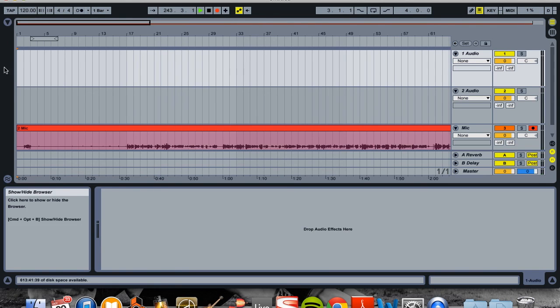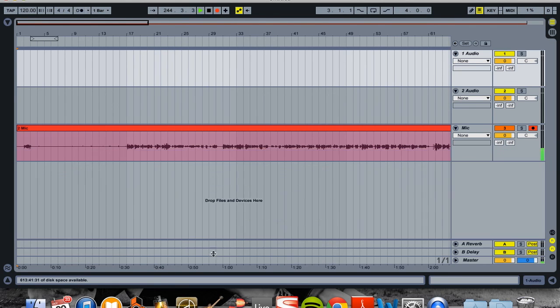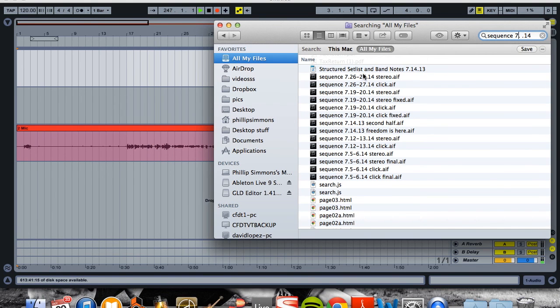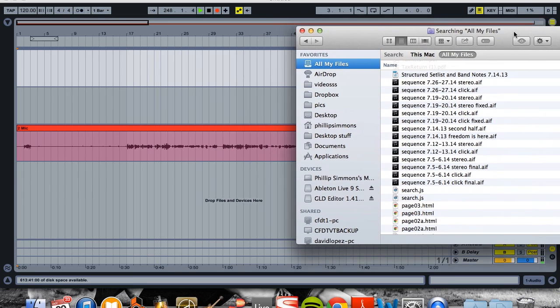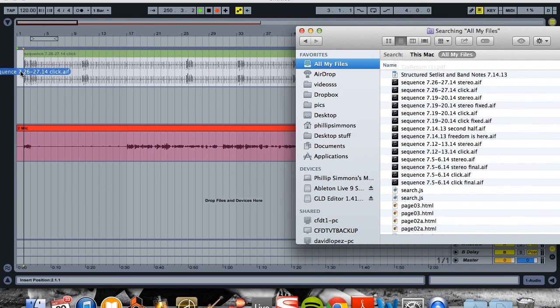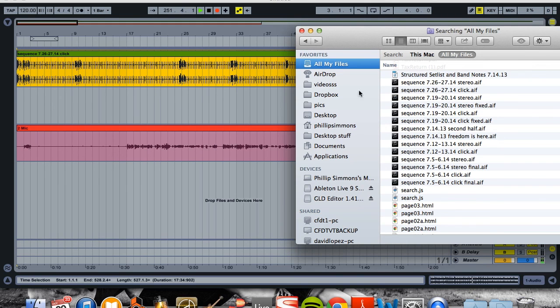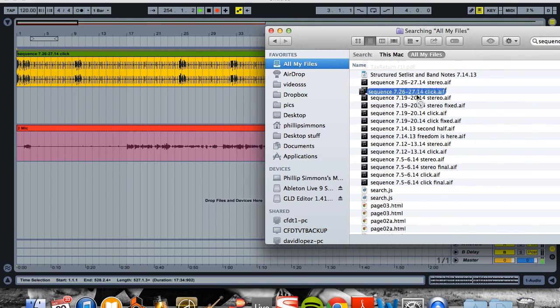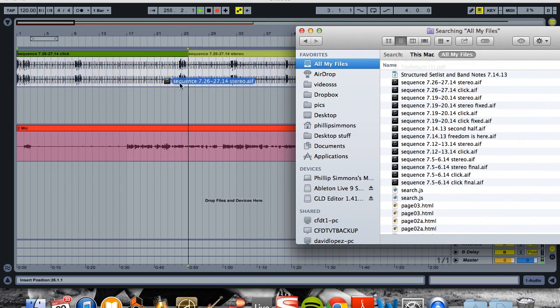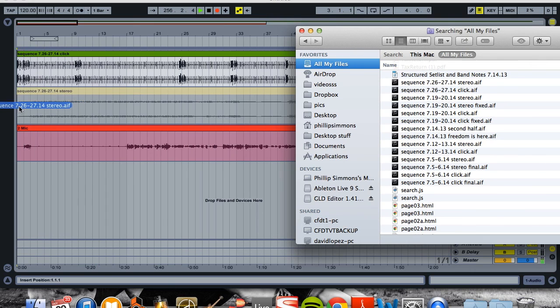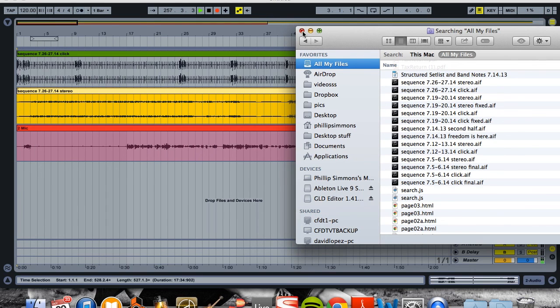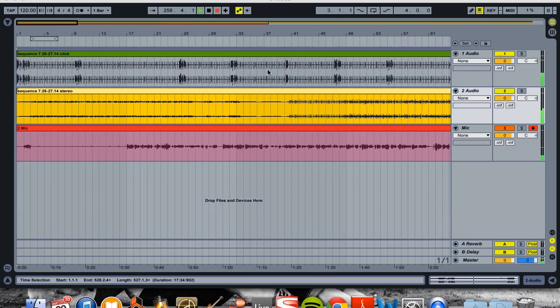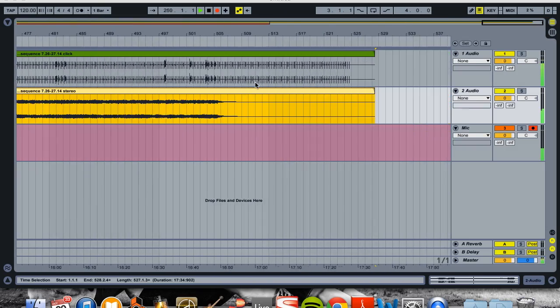And then you're going to want to flip over to the other side. You can get rid of these. You don't need these for the weekend. And then what you're going to do is you're just going to go find whatever you're using for the weekend. I already pulled these up just to use for today. And you're just going to click and drag those into Ableton. So top channel is going to be my click, and then bottom is going to be my stereo loops. And the way that we send these to you guys, they should line right up. So you'll see there's my click, there's my loop.